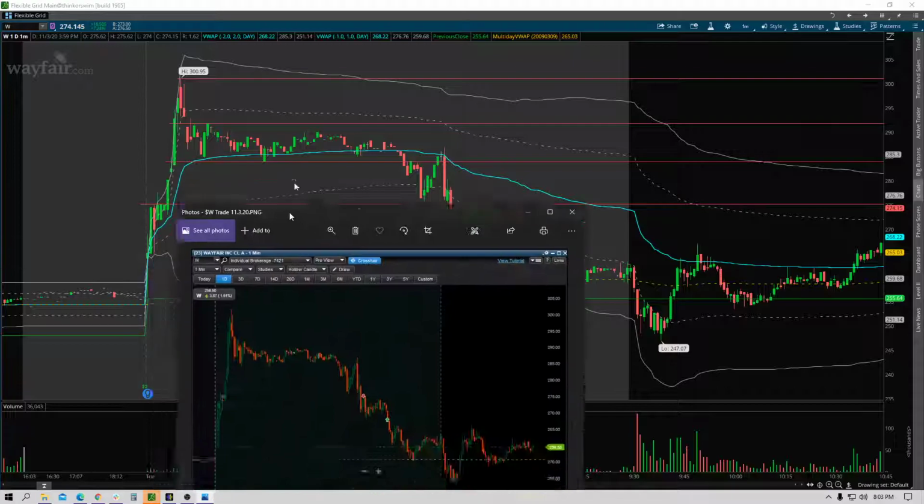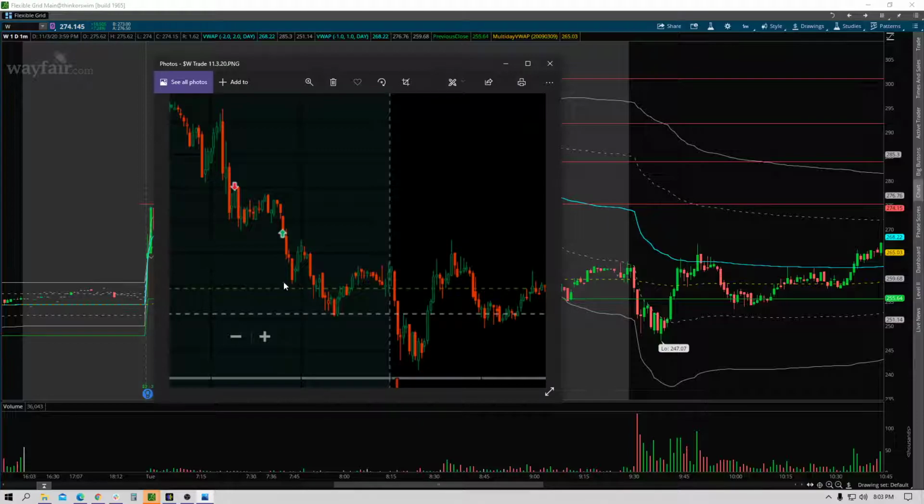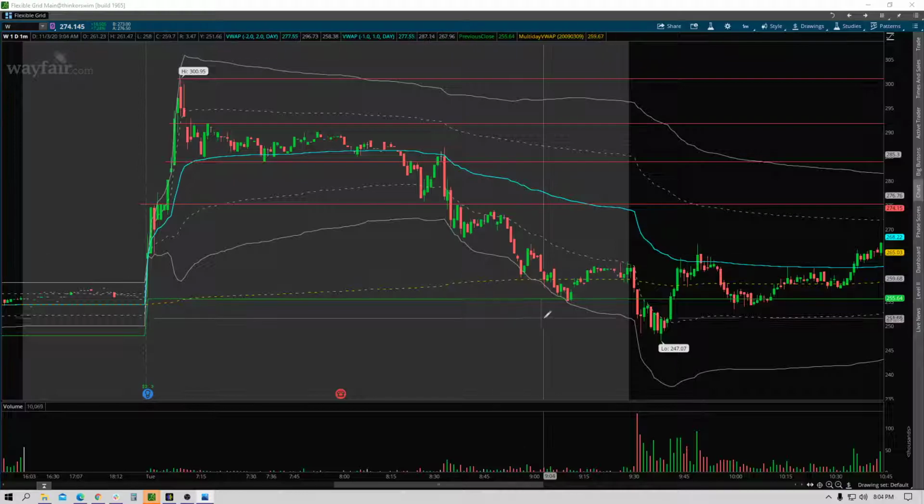So I'm going to go ahead and show you here my trade. You can see I got back in on the bounce for the 275 bounce, and I took it off where it finished breaking down. My original plan was to wait for green to red, but I didn't want to get greedy. I was up a nice amount, a pretty decent dollar per share, so I ended up taking it off. But these are the trades you want to look for. Gapped up on earnings, you want to play the fade for the short. I'm going to keep making more videos and showing you guys even when it gaps down to play the long.